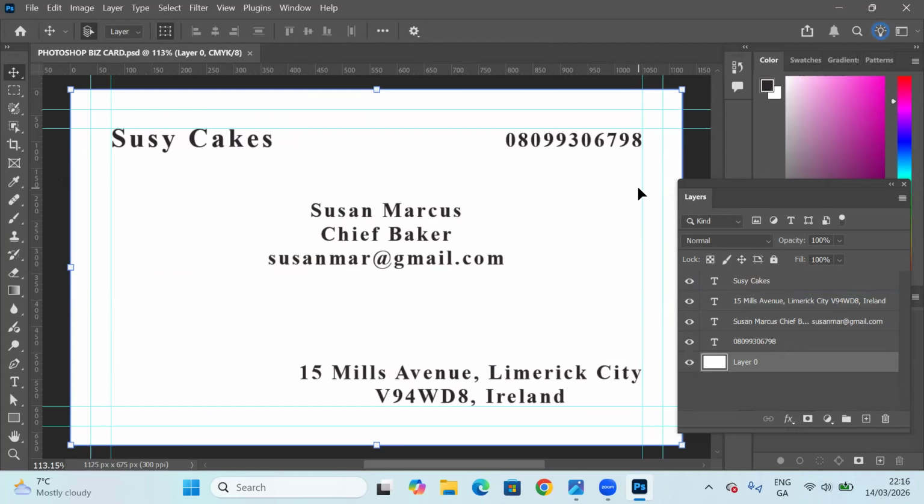So in the next step, we'll be using the pen tool to create a unique design element for this card. So I will go to the toolbar on the left and select the pen tool.